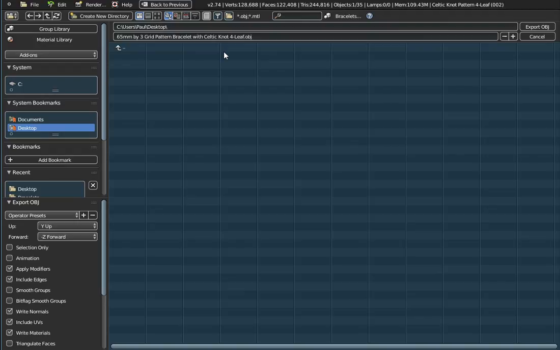4-leaf. So you can save that as an OBJ file, and remember that you must always run this OBJ file through NetFab Basic, get NetFab to check it, make any minor repairs before you attempt to send the file to be sliced and sent to a 3D printer. So I'll just let that finish. Should be okay. Just applying all the modifiers, and should be finished in a second.